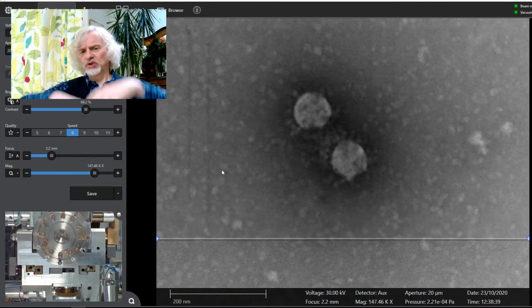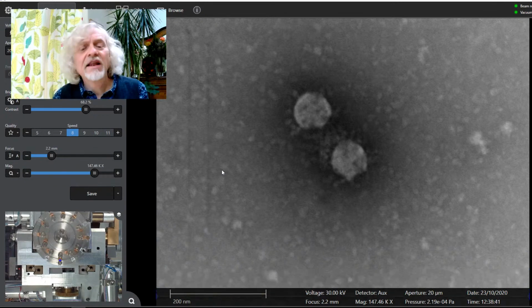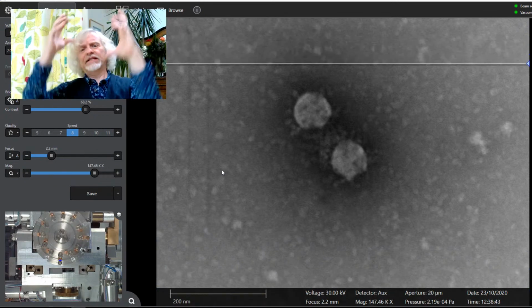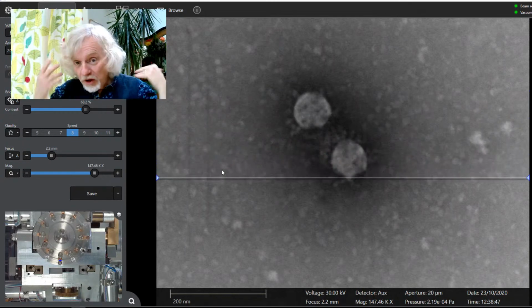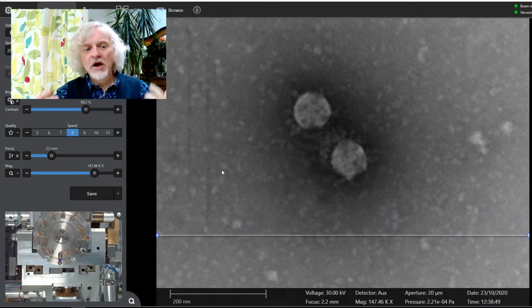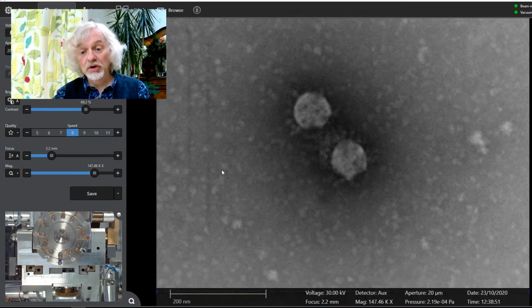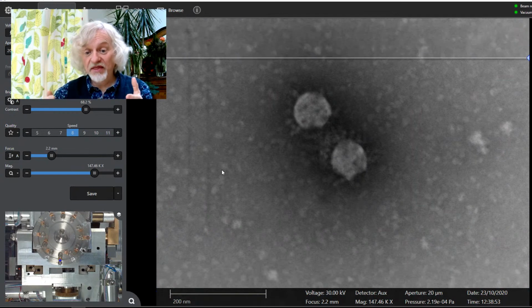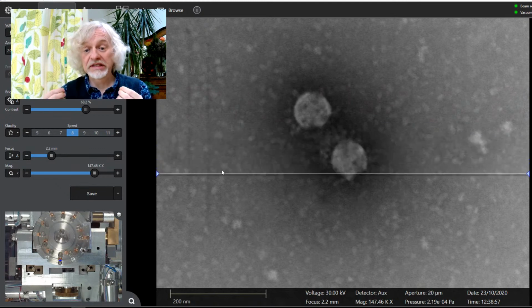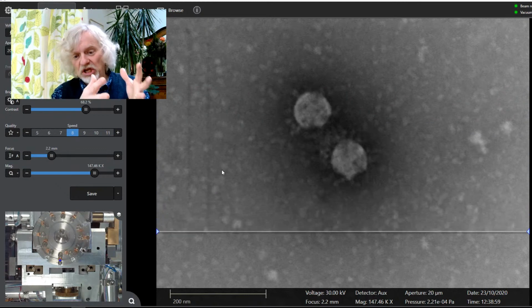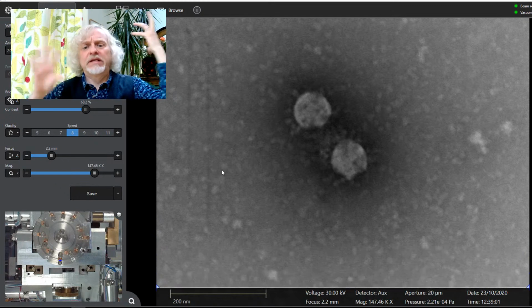You might be thinking, well, hang on a minute. I've seen virus particles on the news and on the television, and they look like these crazy blobby things with red spikes sticking out all over them. Those are computer graphics, okay? What you actually see when you use one of these microscopes, and these are working pretty much at the limit of what we're able to see, is this. You don't see red spikes sticking out all over the place.